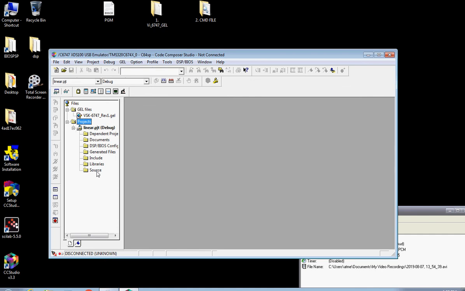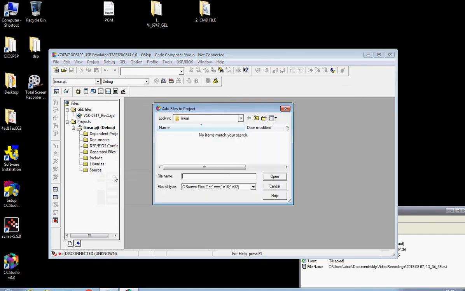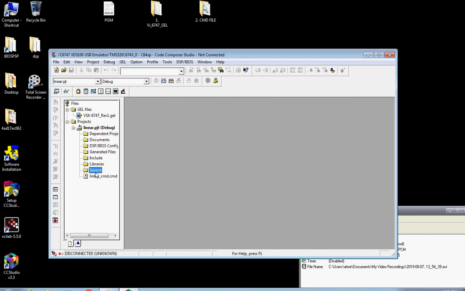After that you have to add the command file, which is also stored on the desktop. Under the file type you have to select linker command file. Then automatically the linker command file will be displayed, so open that file. That will be added to the source folder.